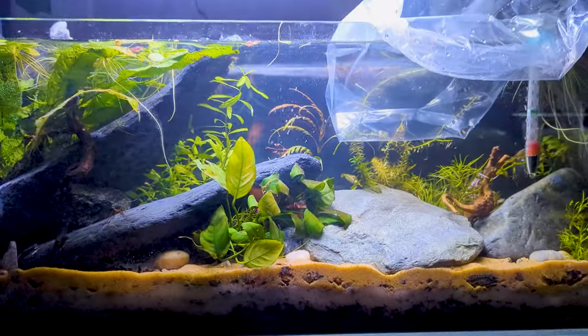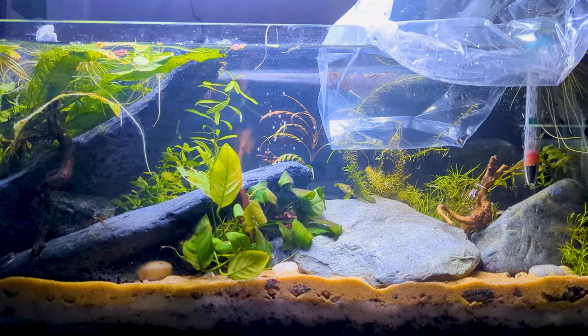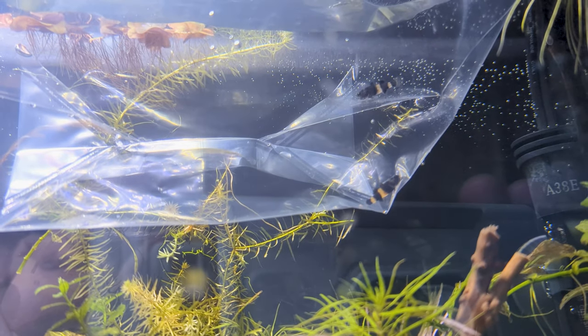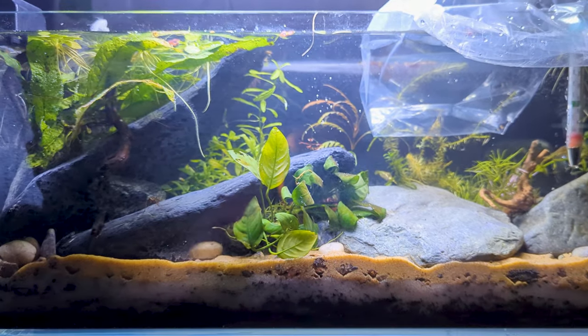So right now I'm just acclimating these gobies, and they're so cute. I will get more if they're doing okay in this tank.